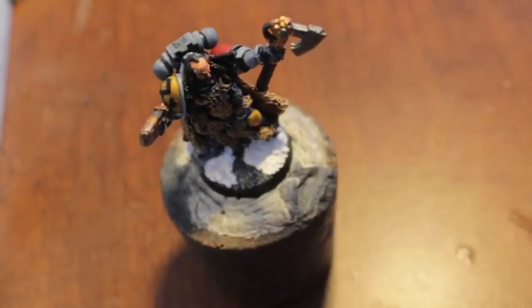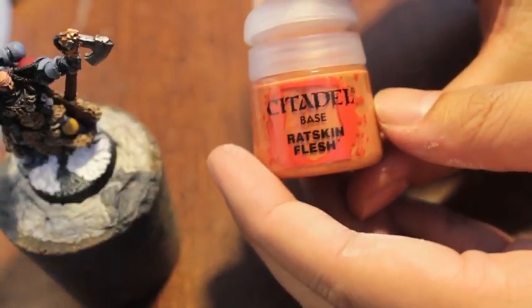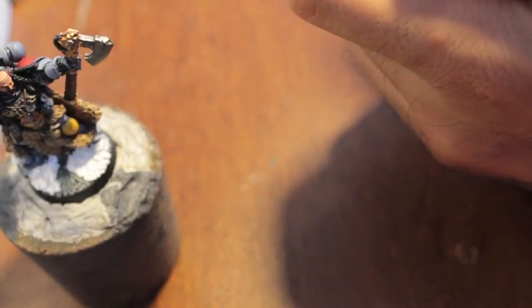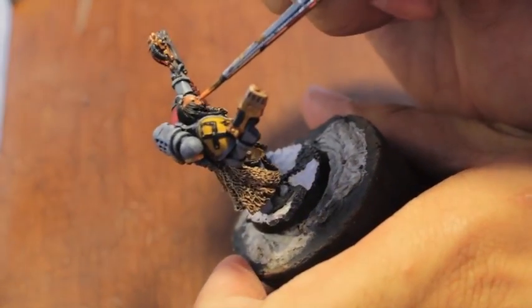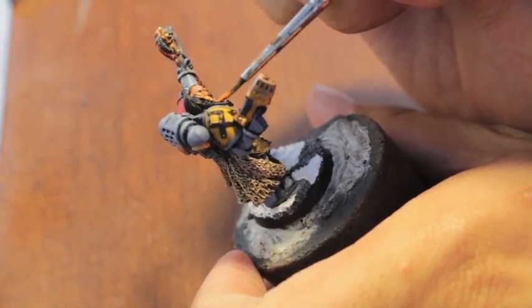Here we go. Okay, so the first color you're going to use is rat skin flesh. Now there's another color for orange, and I think it's called like Jokairo orange, however you pronounce it. But on my test models, I found that this color is a little bit better to work with.